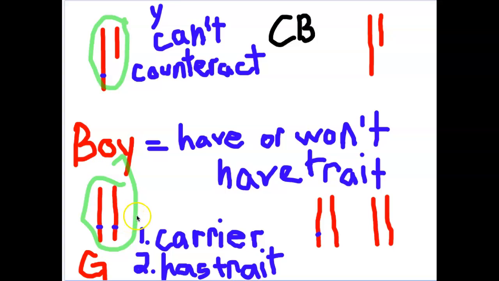You could do the same thing for hemophilia, which is a sex-linked trait, or male pattern baldness, which is a sex-linked trait. So this is something that you would find on your X and Y chromosomes. And you can look up other kinds of sex-linked traits if you would want to.